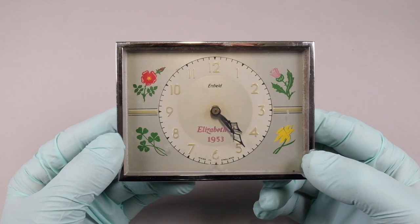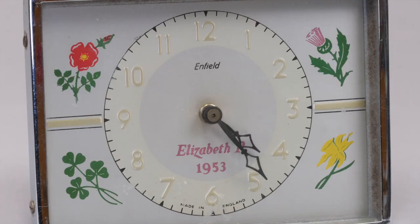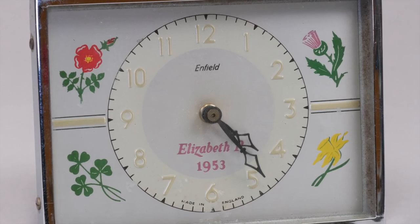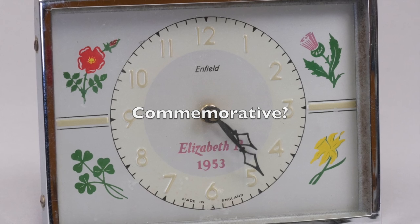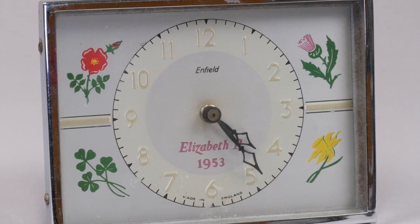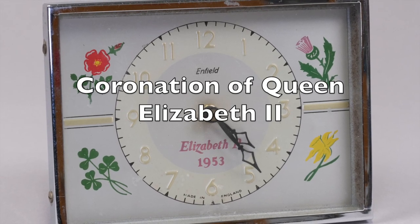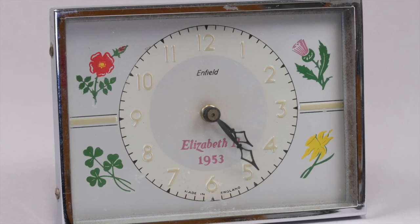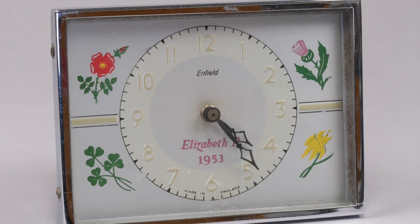And today we have a clock by Smiths, which is signed Enfield. Could be described as a souvenir. You can see from the dial it was printed or made in 1953, and so there are obvious reasons why I was interested in carrying out this repair this year.